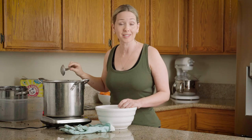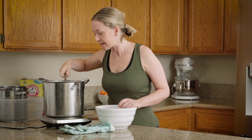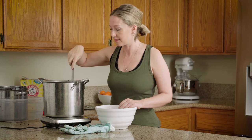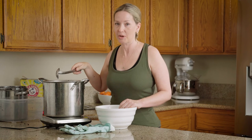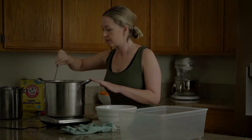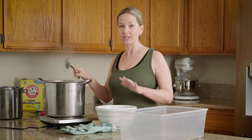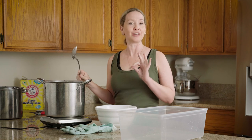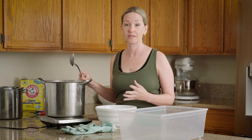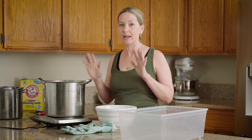My goal is to simmer this again for another 30 minutes to an hour. And then once I see that it's become a decent enough gray, I'm going to pull it. Then we're going to change the dye bath and make it alkaline with the use of washing soda. This has been simmering for close to 45 minutes and I'm ready to pull it. It actually also boiled a little bit. You normally do not want to boil your dye — that high temperature can not only affect the color of the dye, but can also felt your wool. But sometimes it happens.